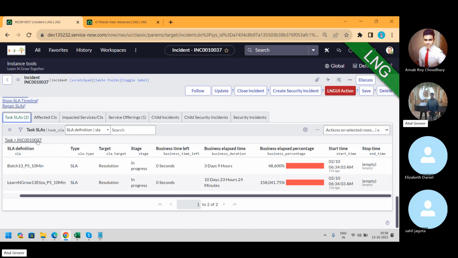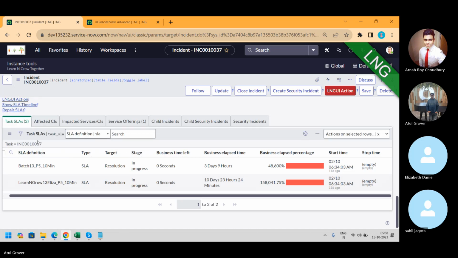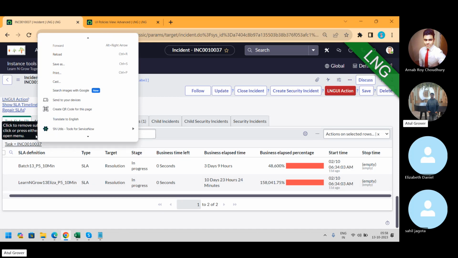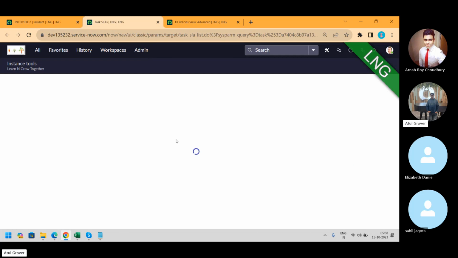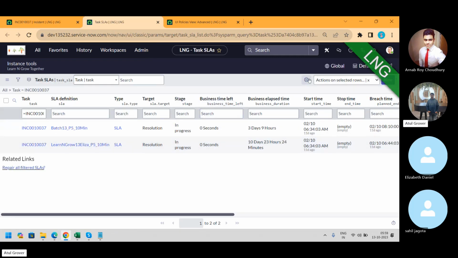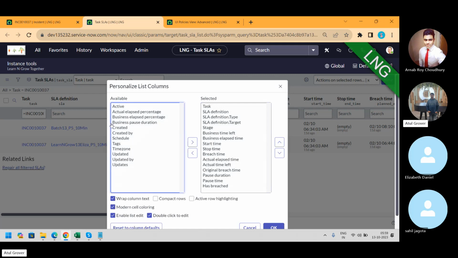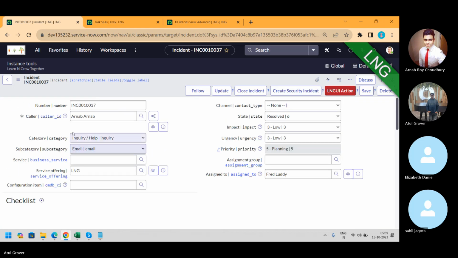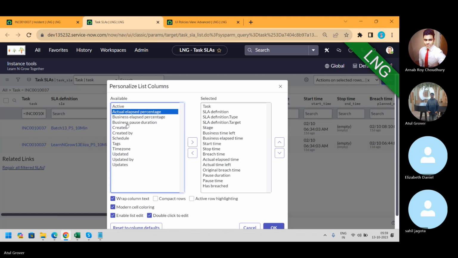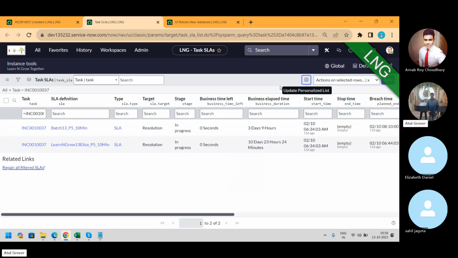But if you open this in another window, in this particular table you don't have any field called category. Category is available on the incident table, but incident number is available here. So it means I have to combine these two tables so that I can get my result.